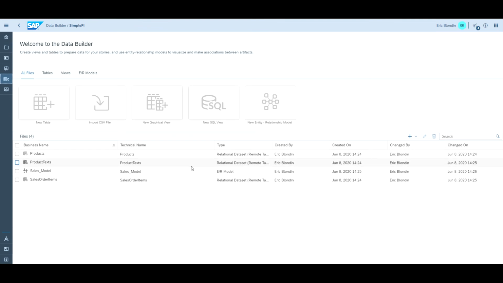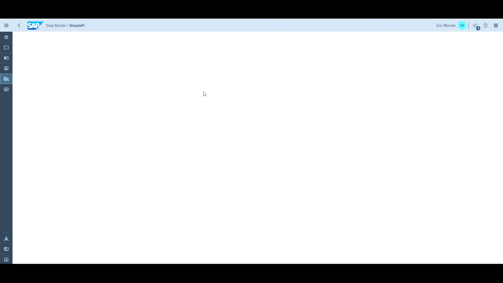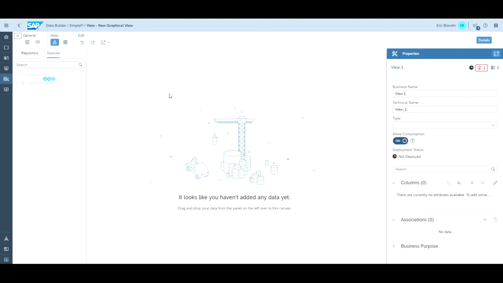And now I'm going to create my new SQL view. I could create my SQL view with typing SQL script. That's what this one is. So you like typing select products from table products where this and that. This is really the window you'll be able to use, because here, literally, you type in your select statement. So if that's what you're comfortable with, and also if you do a lot of reuse where you copy some of your views from left and right, this is actually quite useful because copy paste is very simple. You can keep your SQL in a file. Or you can use a graphical view if you're not really comfortable with SQL.